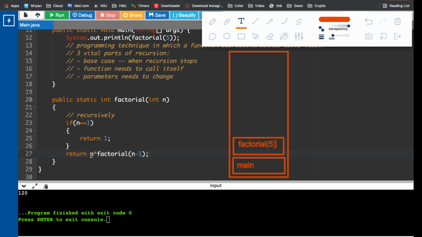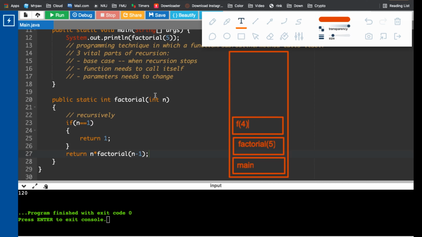But we said return n times factorial, which means before returning, it needs to calculate factorial of n minus 1 first. So it has to call the same function again, factorial, but now on 4. I'm just going to say f on 4.